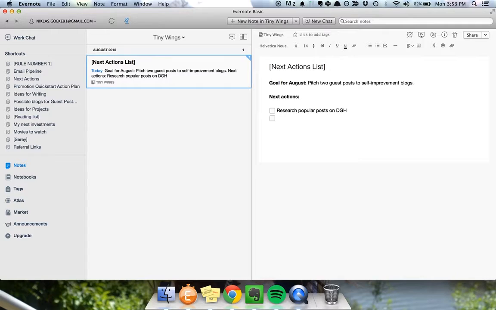Now if you hit return, it'll just keep creating those as you go along. After researching what's popular, I would probably come up with a headline for the guest post. Then I would go and write an intro. Then if I have another 3-step process, I would write step 1, write step 2, write step 3.